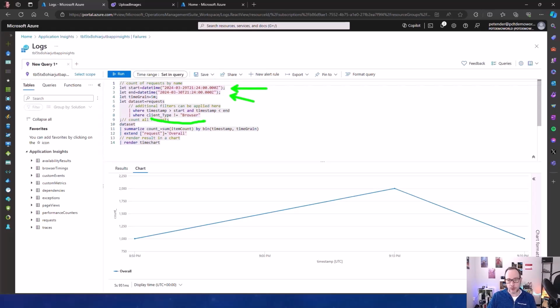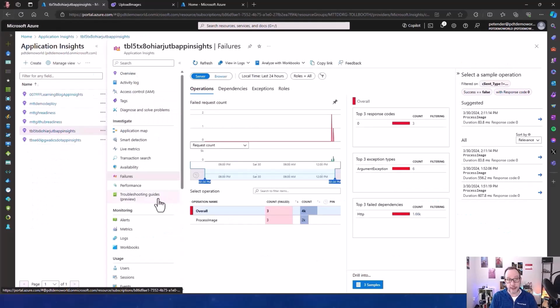This is just a sample query pulling up information based on a certain time frame, like the start and end date. We're going to look for processing information data requests where it's not coming from the browser, so it's really the backend function called process in my sample application workload, and we're going to run some item counts. And that's what you can see here, but although the information is obviously valuable, it's less interesting to look at this kind of dashboard than what I showed you in Application Insights.